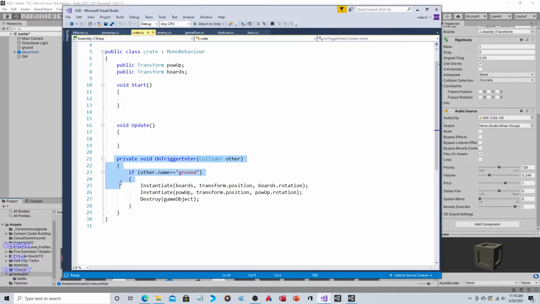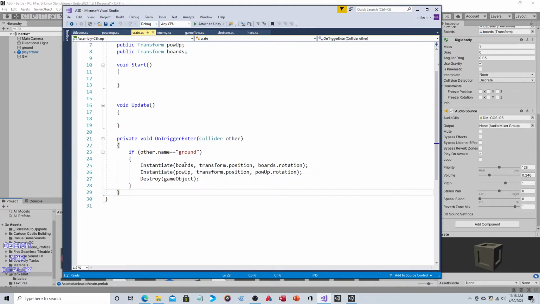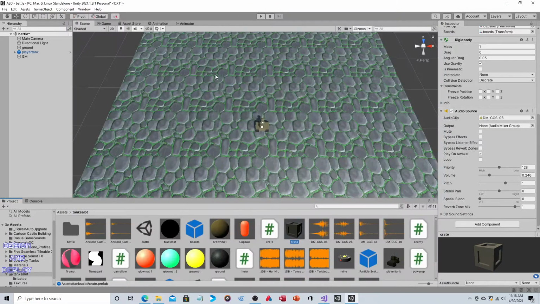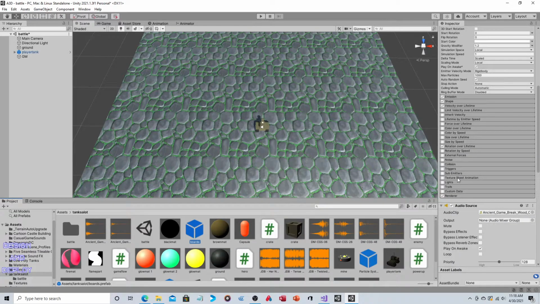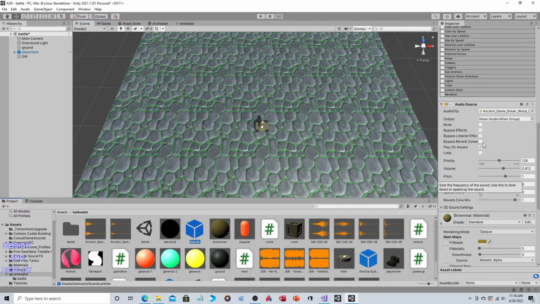Again, we're looking for a collision. If the other object is ground, then instantiate the boards and instantiate the power-up. Now the boards take that same principle of playing on awake. So it looks like it's different, but it's actually very similar. One object has a sound effect attached to it, and it instantiates another object which has a sound effect attached to it.